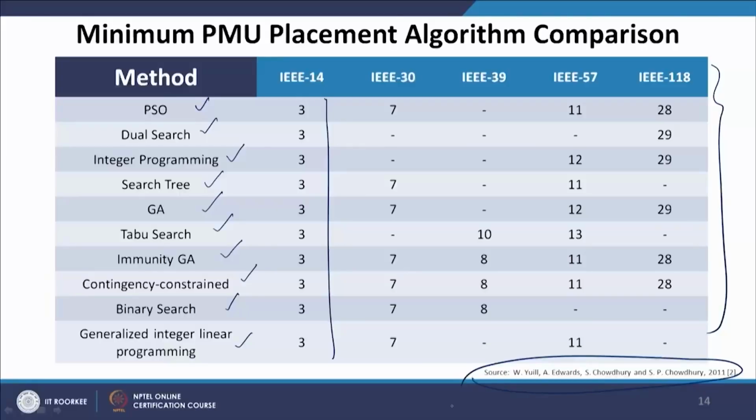To me, very blindly, I could see that the contingency constraint algorithm seems to be one of the best, because it gives a solution everywhere and it is the minimum throughout. The contingency constraint method for PMU placement in the IEEE 14, 30, 39, 57 and 118 bus systems seems to be a brilliant idea. But if you increase the number of buses, it is not a generalized guarantee. Still, I can almost say that classical techniques such as the contingency constraint method are best suited.